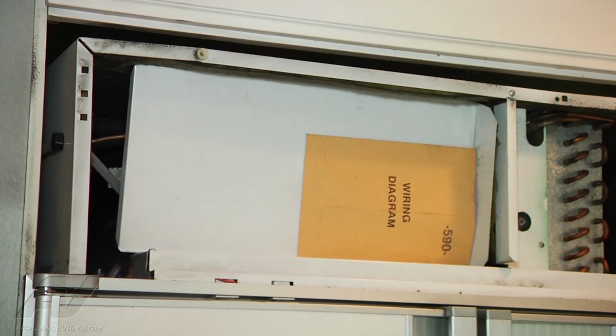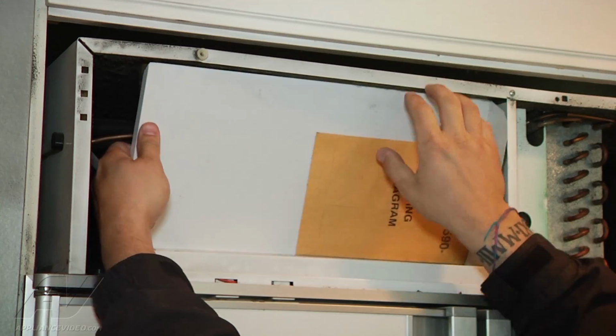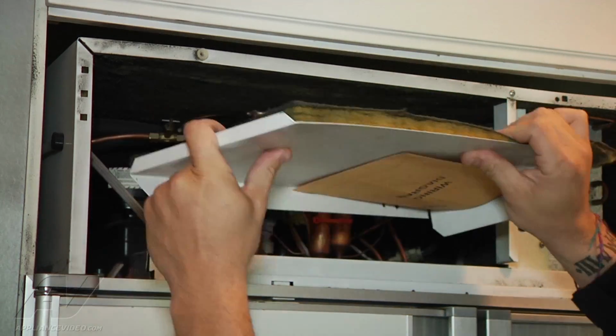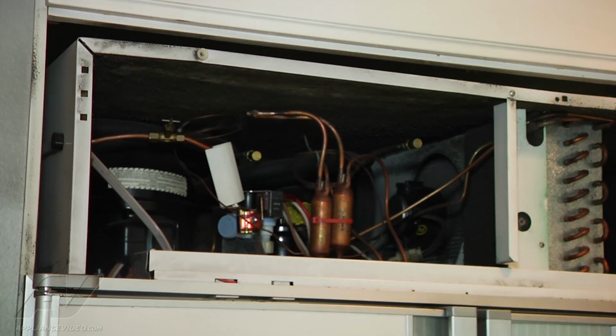So we have those removed. Now we can go ahead and grasp the whole frame or bracket. Just pull it out. And then we set it to the side. Now we have access to all of our compressors and sealed system components up top.